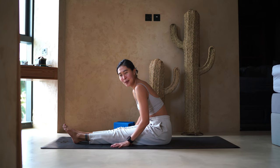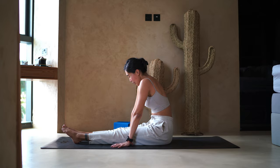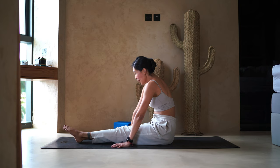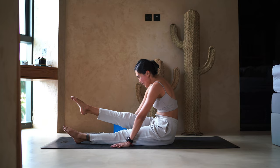And from here, we're gonna round the upper back, a little bit of tucked chin here. And we're gonna lift for 5 times and a few to hold. 1, 2, 3, 4, 5. The other leg. 1, 2, 3, 4, 5.